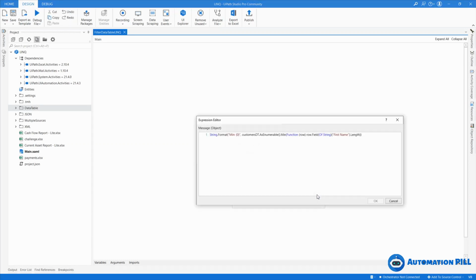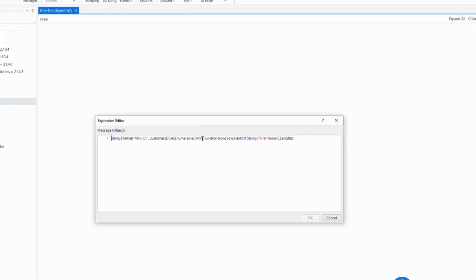Now some of you may ask why I wrote the function like that, because you can refer to the column by using this syntax. This actually works. There is a reason why I don't like this, and I'm going to explain in a later video, but what is inside the function you can easily write. It's the same code that you can usually type in Visual Basic. So for instance, I can calculate the minimum. If I refer to the first name, I can write a string, and then I can call the length of that. That easily works.